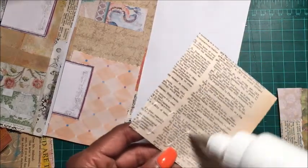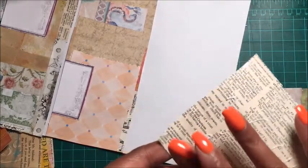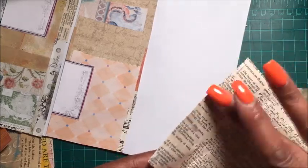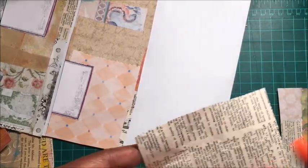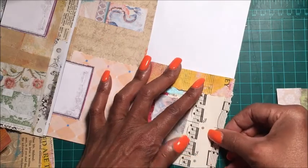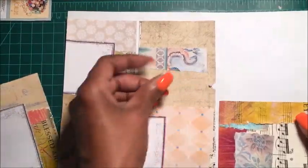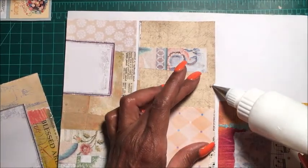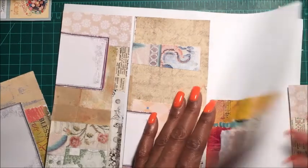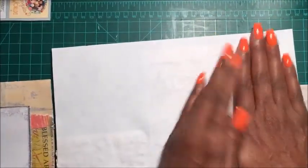So if you're going to use the wet glue, try to smear it with your fingers so you won't get the little ripples and the little wrinkles. But I think you still will get the little wrinkles because it's wet glue. So what you want to do is try to use a glue stick, which will be much better. As you can see here on the back, you see how it is wrinkled? That's what I was talking about, the wrinkle part. You're going to get it because it is wet glue.